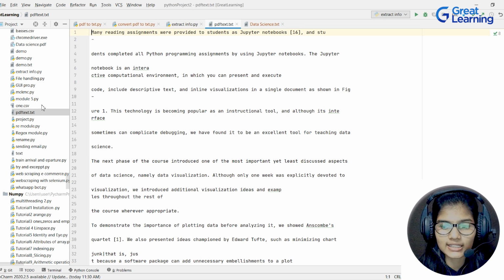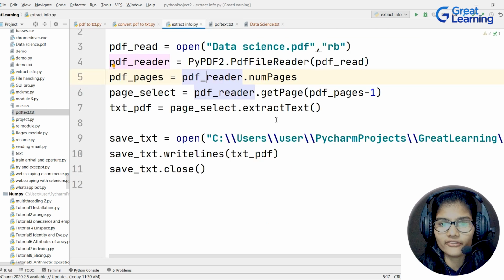Now that particular text is absolutely safe. The text which you have extracted from the PDF file, you could use anywhere, at any place according to your need. So I hope I made this very clear to you, how you can extract the information from a PDF, first of all. Secondly, how you can save that extracted information from the PDF file into a text file, so that whatever information you are extracting remains safe. Right, so hope this is clear. Now let's move on to the next topic.